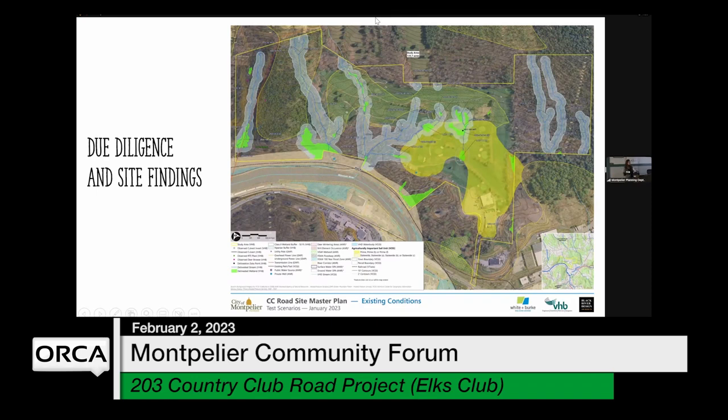Sure, yeah. So we did look at, as an initial pass, the traffic conditions. Right now the site is not really generating much traffic, so at present the traffic issues are not really present. One of the things we did look at, for this main access point, is a threshold question: at what level of development would we trigger the need for a traffic signal at the entrance? There are costs associated with the signal, and obviously it would have some disruption to the flow on Route 2. So we wanted to look at what level of development would get us close to the need for a traffic signal.